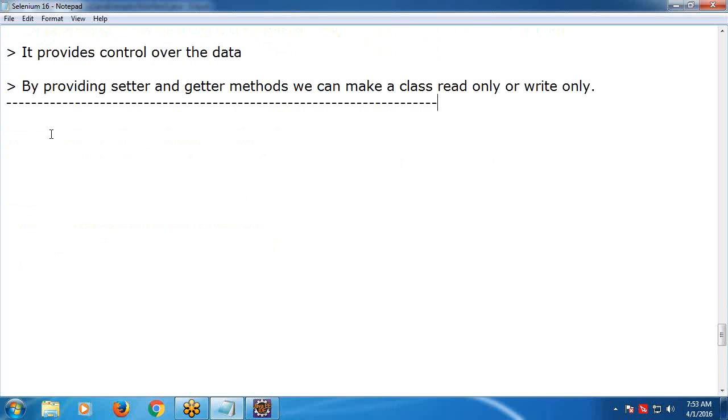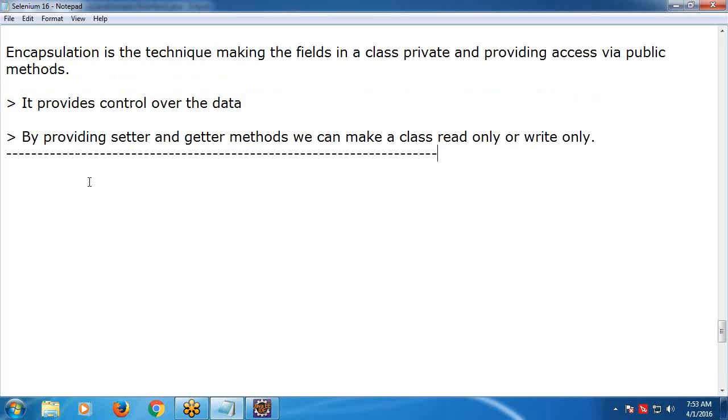What does it mean that it provides control over the data? It is from the developer's point of view. Suppose a developer wants to create a field username that has to accept only numeric values, then they can write the code inside that.